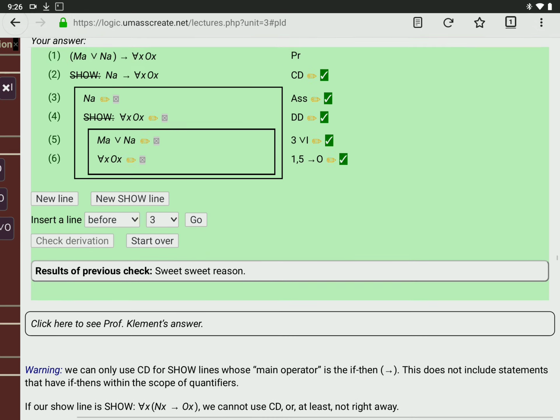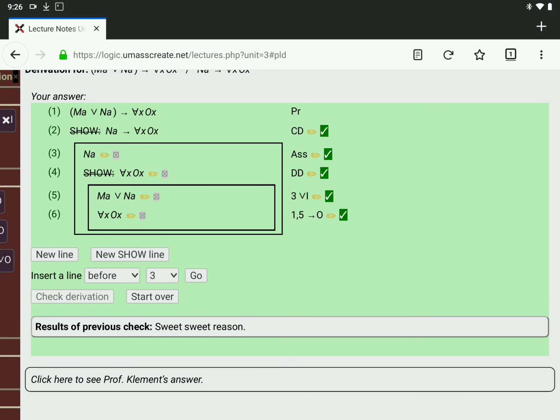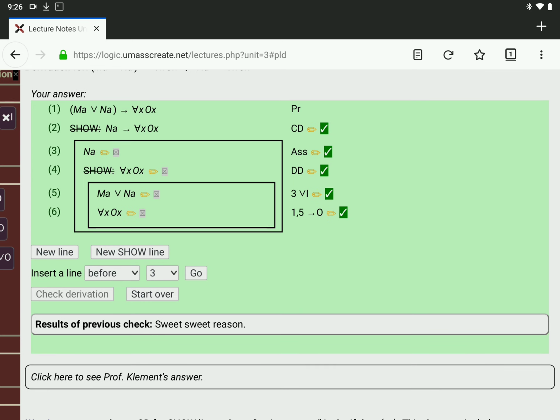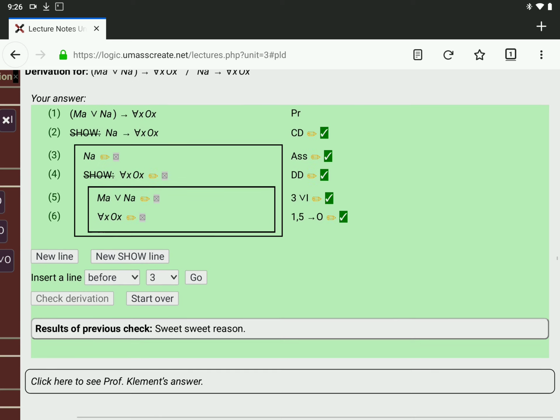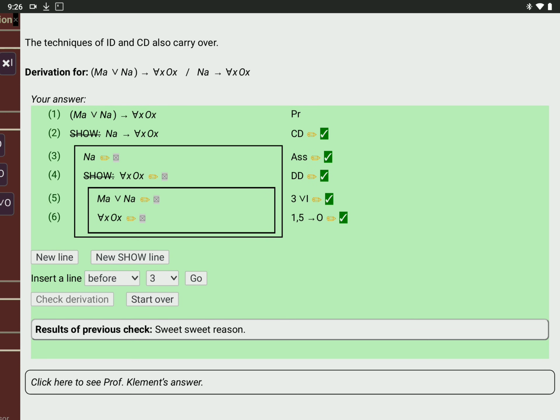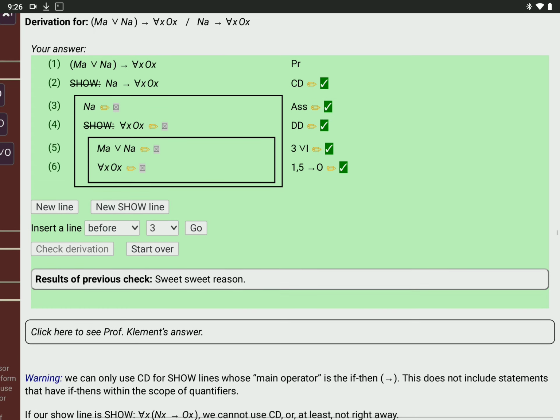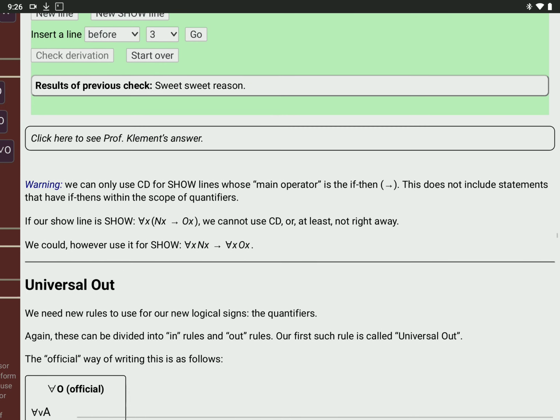Now I want to point out something about line 2 there. So line 2, it's if NA, then everything is O. If we had the quantifier at the beginning, for all x in parentheses, NX arrow OX, or NA arrow OX, then the quantifier would be the main operator. So the quantifiers can be operators, but they take narrow scope. So if there aren't parentheses after them, they just apply to what comes immediately after them. So the arrow is the main operator in both 1 and 2 of this particular derivation. But if the quantifier were at the beginning with parentheses right after it, the quantifier would be the main operator. So we need rules for the quantifiers, and that's what we need to talk about next.